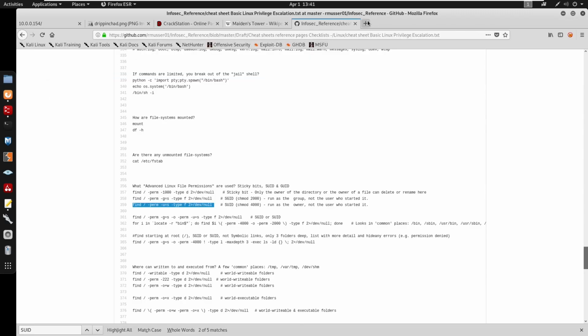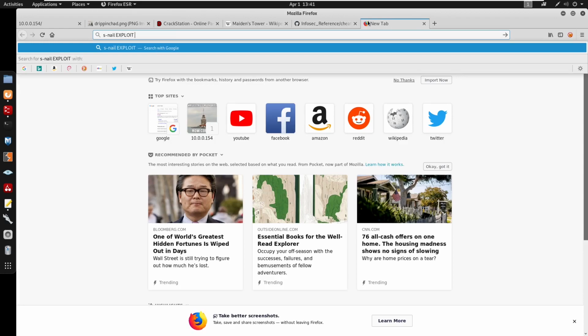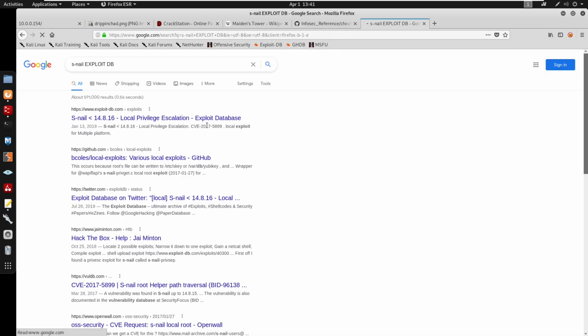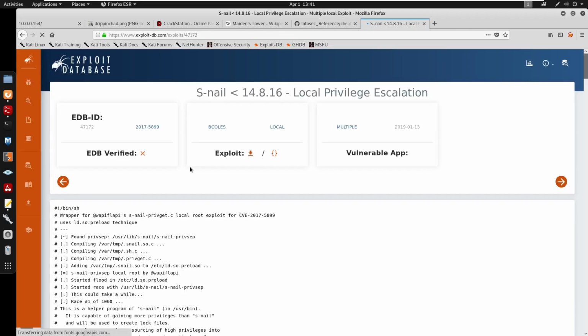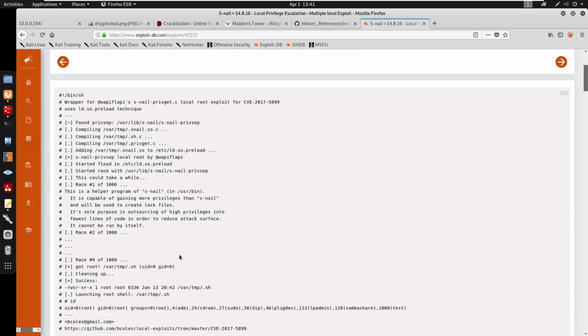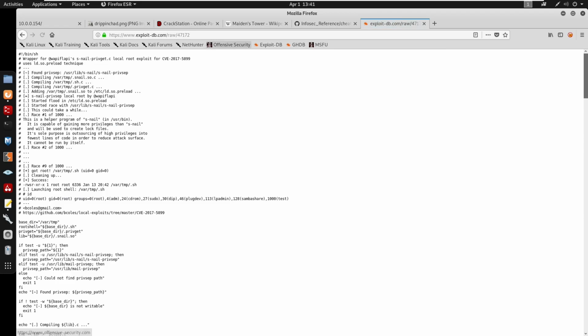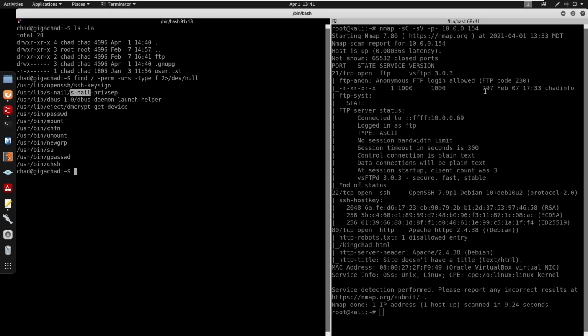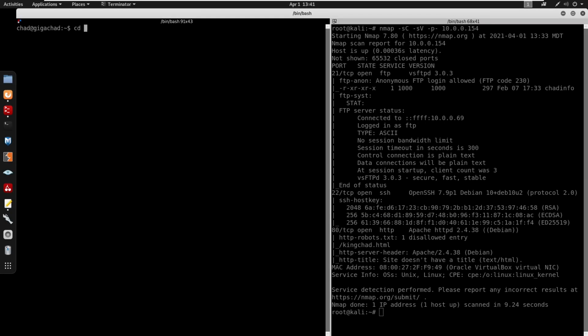So we can just easily go to SNL exploit-db, and we find this exploit right here, right? So we'll just view the raw data. I'm going to go under my /tmp, or we'll go under /dev/shm.